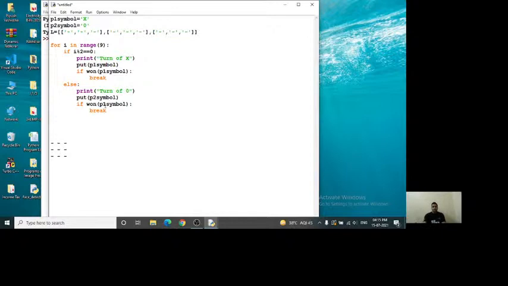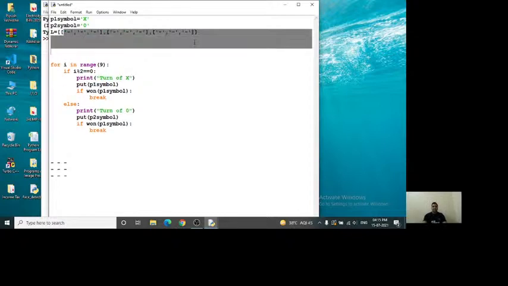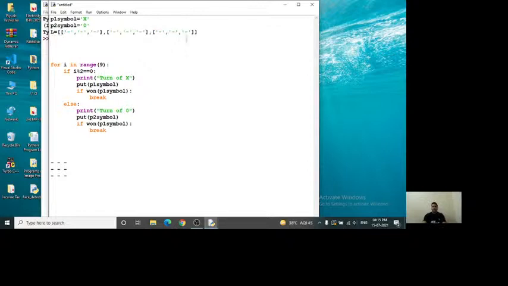Now we have to define put symbol. We have to put these symbols, because this is the initial situation. That's why I have used this function put, which is responsible for putting the symbol at the actual location.